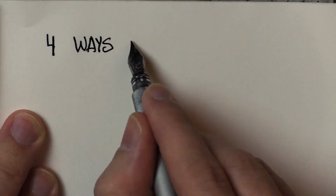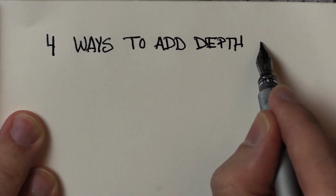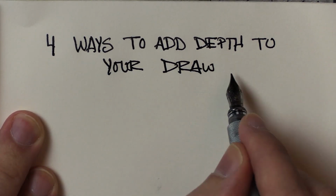All right, so let's hop right into it. 4 ways to add depth to your drawings. Now, I am kind of doing these with doodling, abstract drawing in mind, but whatever kind of art or drawing you're doing, I'm sure you can experiment and find a way to work these into what you're doing.